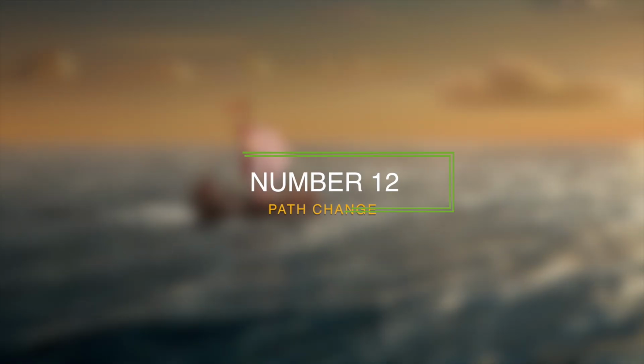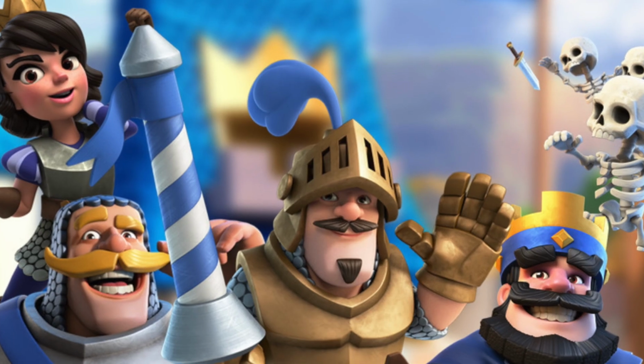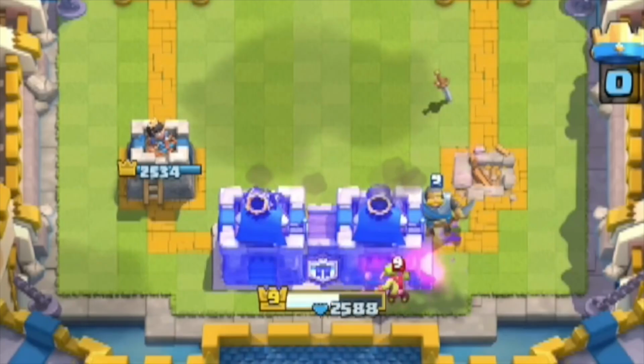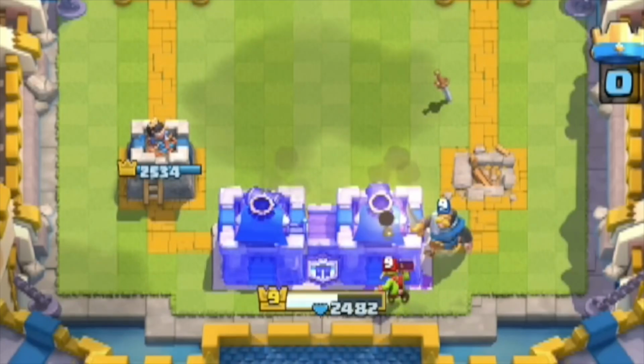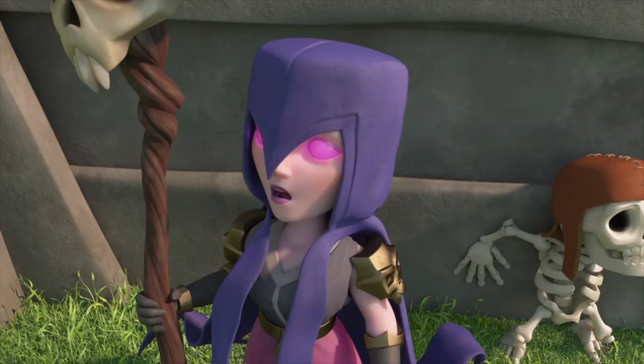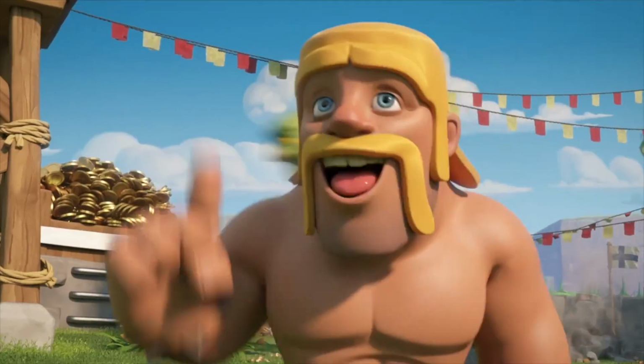Number 12. Troops changing their path. In Clash Royale, cards have a designated route that they have to follow, you know, the minute you deploy them. So if you deploy the card on the left side, it'll walk toward the left side. But this can be broken simply by a tornado or just getting distracted.